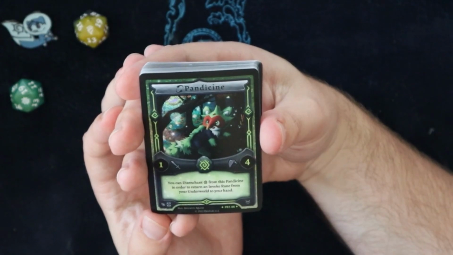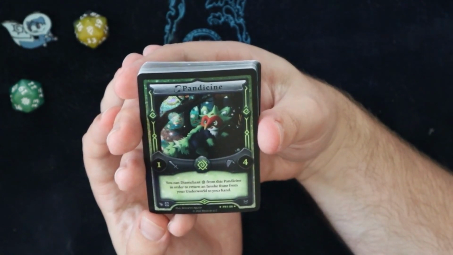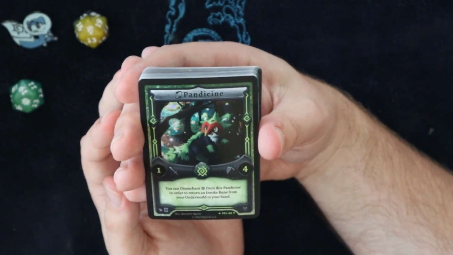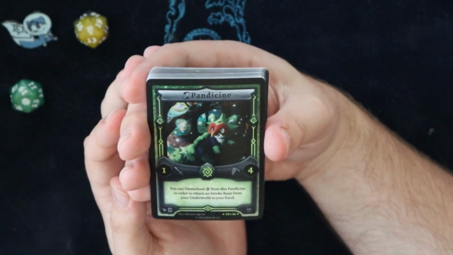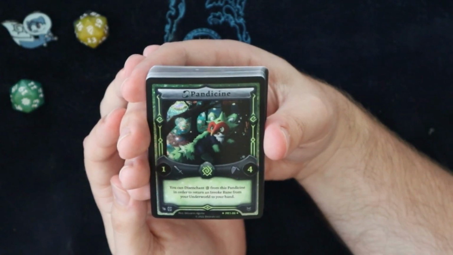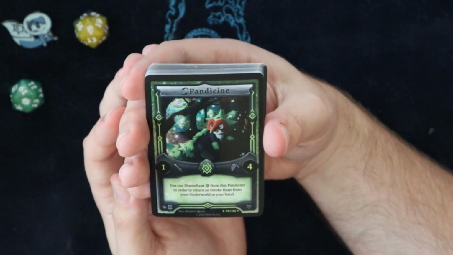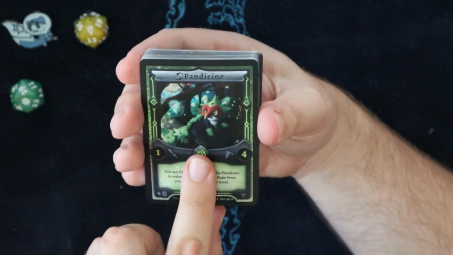It's a panda with a hat and a mask on. Maybe it's not a panda. It's like a raccoon. It's got a lot of good stuff. Oh, maybe it's a red panda. Oh, because red pandas are, I think, more closely related to a raccoon than a panda. Disenchant one from this in order to return an invoke rune from your underworld to your hand.